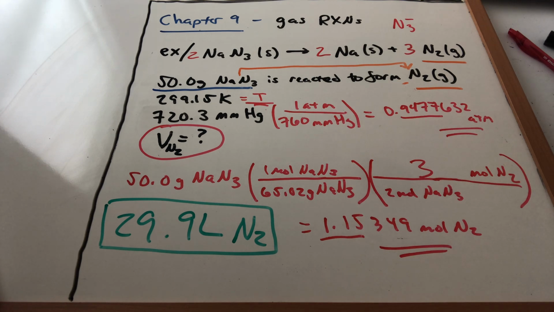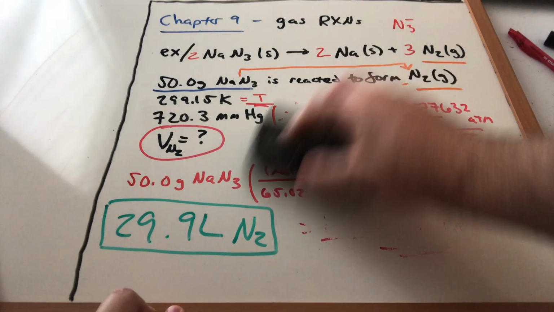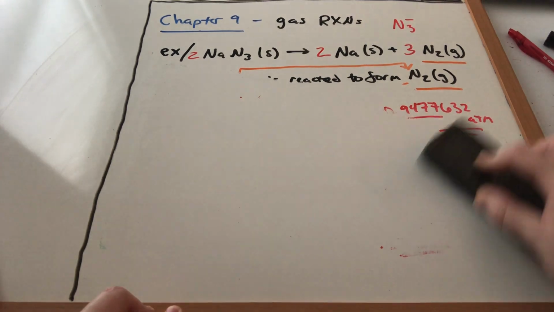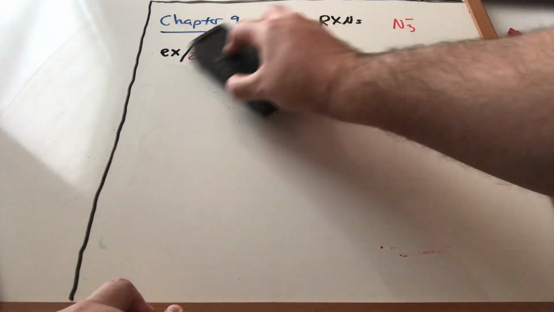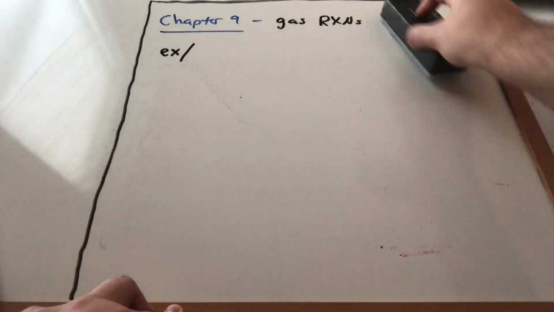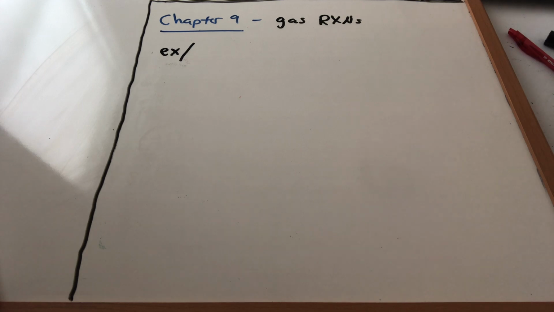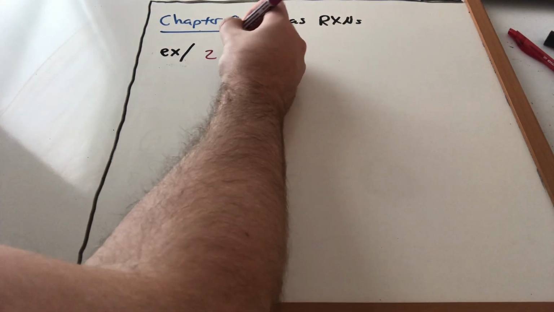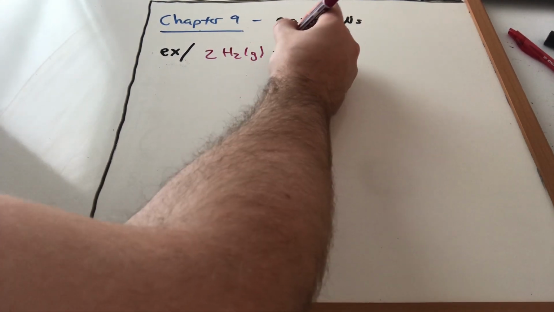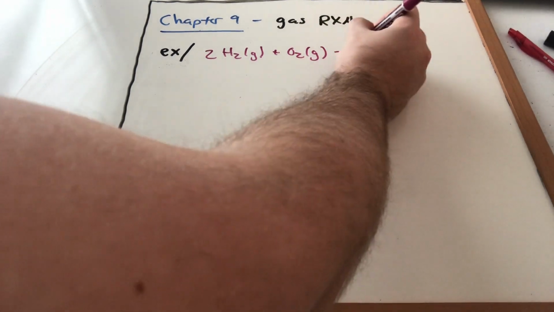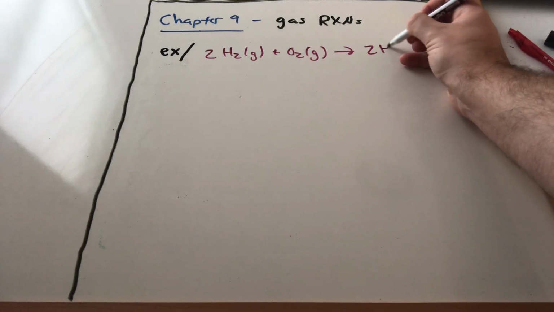Okay? So this is one example that deals with gases and also combines our stoichiometry skills. Make sure you understand it. Ask questions as always. I want to do one more example just to show you that even limiting reactant problems can come into play when we're dealing with gases now, right? So let's look at this example, which involves the formation of water. So we have this reaction where we have hydrogen gas and oxygen gas coming together to make liquid water.